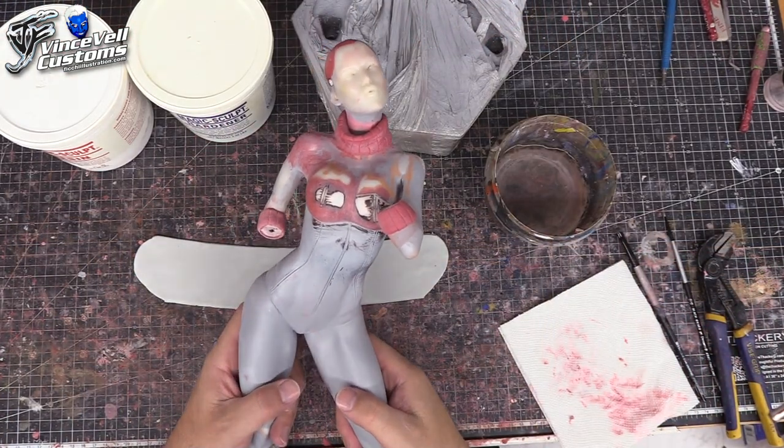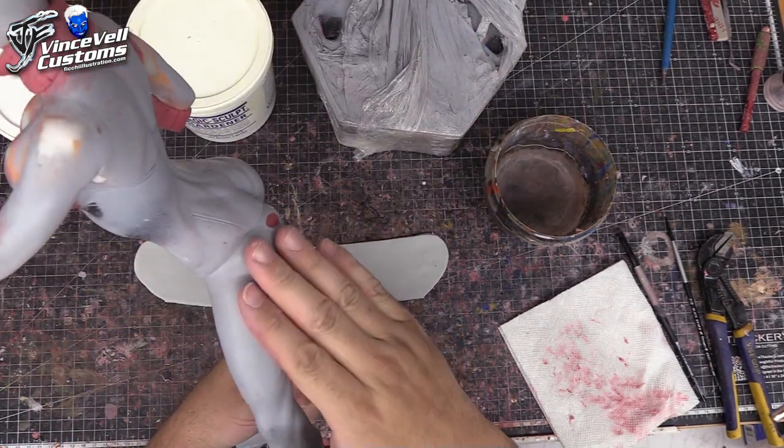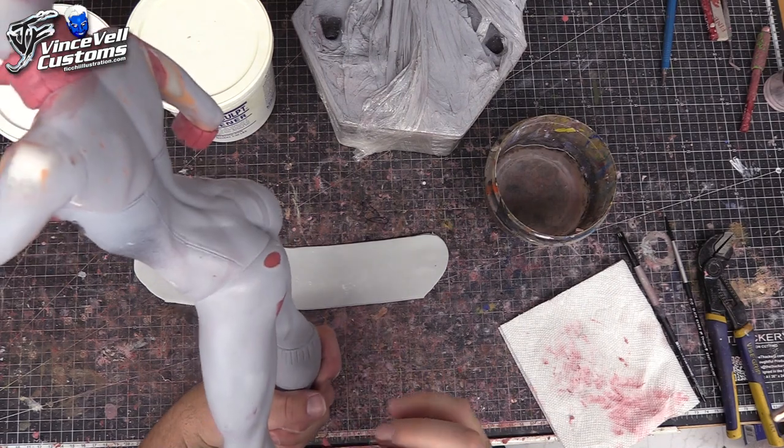Okay, so it's time to work on the skirt. I got the legs all buffed up as nice as possible. I did some wet sanding on it, and I like where they're at.